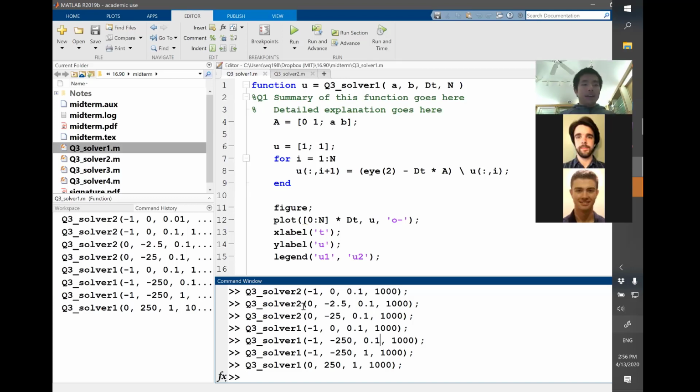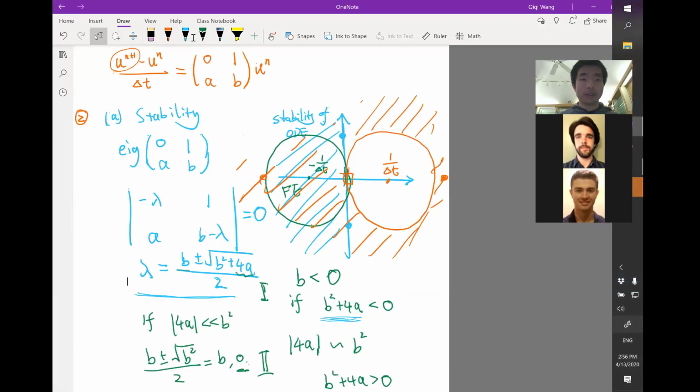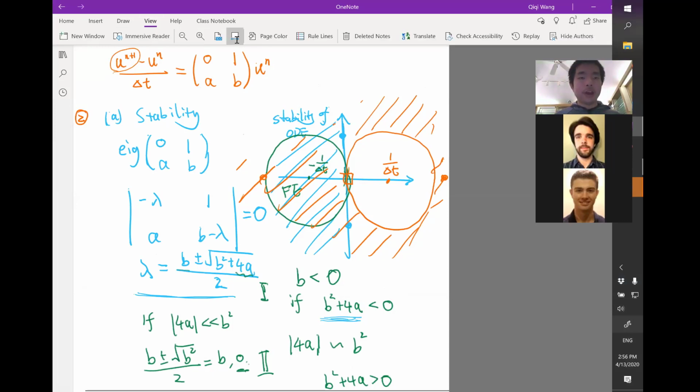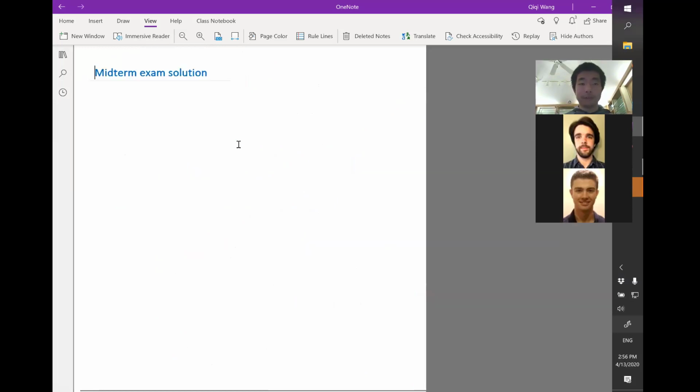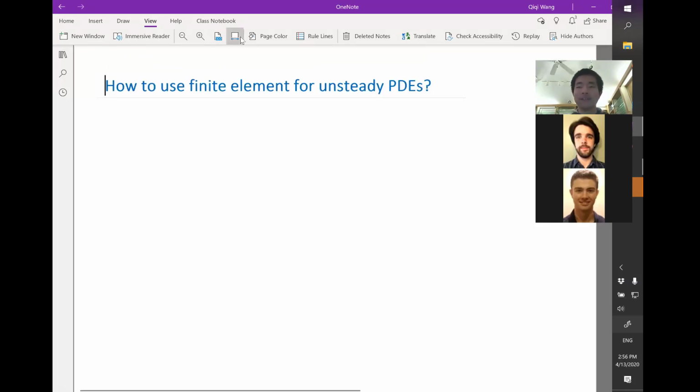All right. Okay, so now let's come back to the partial differential equations, especially our discussion on the finite element methods. If you look at the project, you're going to see that the project is actually on finite element methods, which is what we are talking about here. And particularly, the project asks for solving an unsteady partial differential equation using finite elements. So this is something we're going to discuss today.